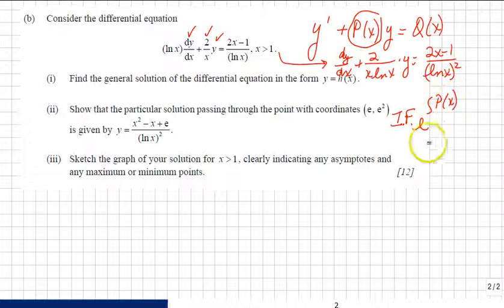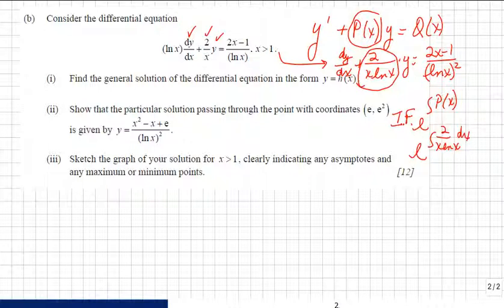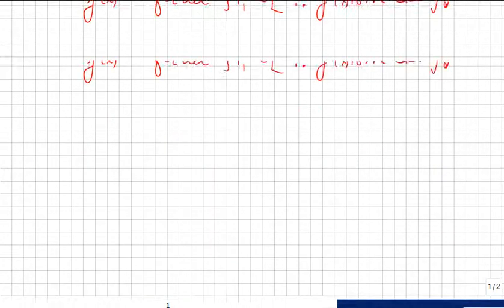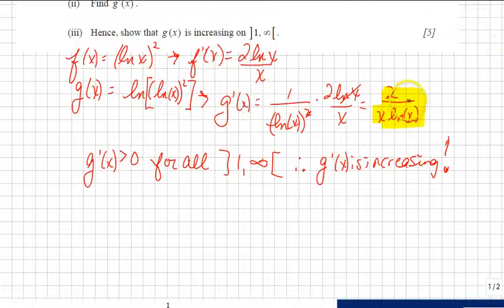That's the integrating factor. So let's plug that in this specific case. So p of x is going to be this, which is 2 over x ln x. Well, hopefully that kind of looks familiar because that's from part A. So let's go back. 2 over x ln x, scrolling back up slowly. That's the yellow highlighted one. So that was the derivative of g of x. So if we go backwards, the integral of that is going to be g of x.